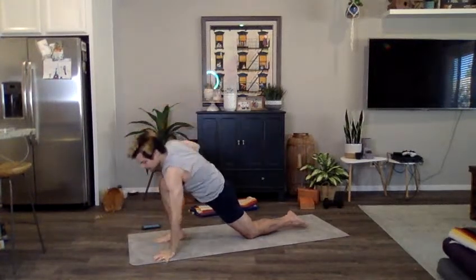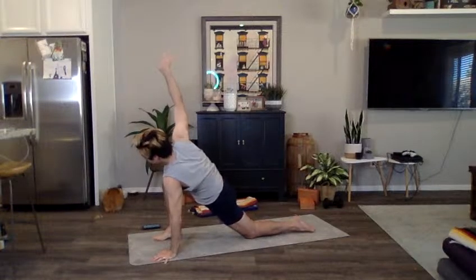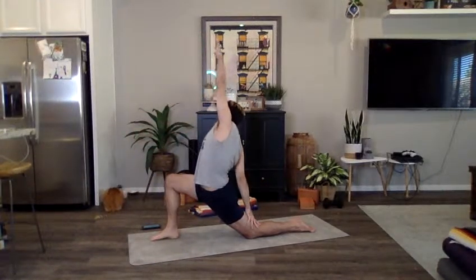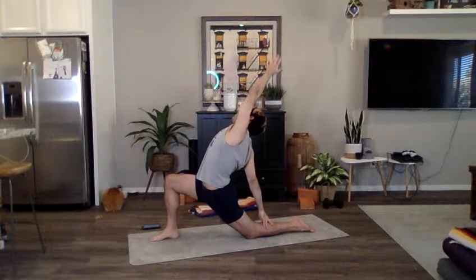Good, and then just take it into simple dragonfly twist on the knee today, guys. So left hand down, right arm to the sky. Exhale as you twist and try to lift your right ribs high. Keep the back knee down for this variation. Drop the right arm behind your back, or some of you will reach it back for reverse revolving crescent towards the knee, the thigh, maybe even towards your calf or your foot.